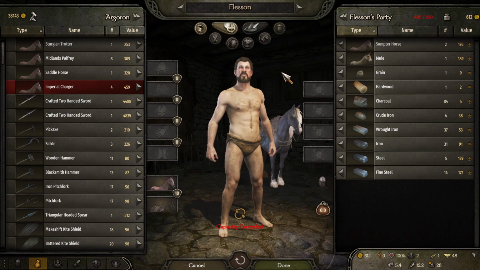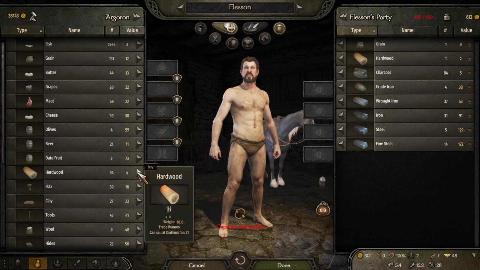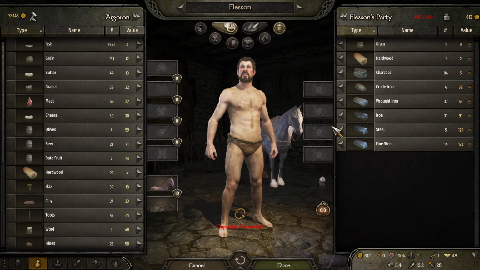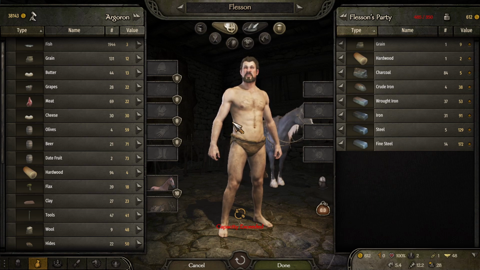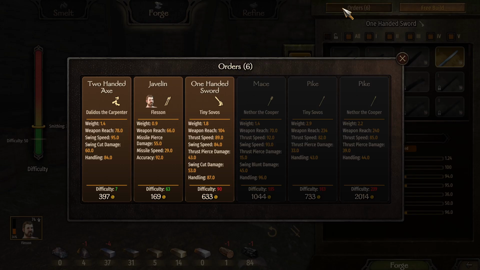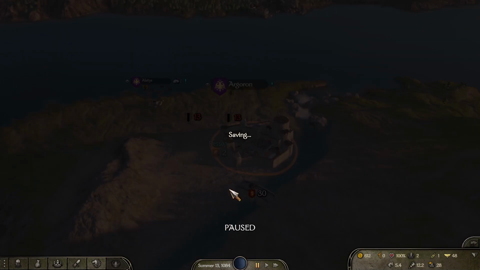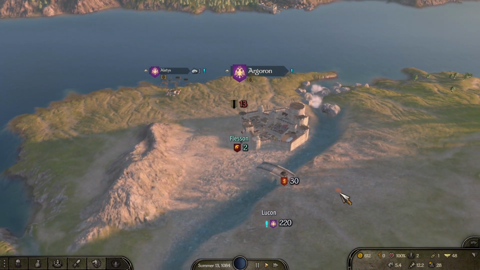Alright, I do need a tiny bit of hardwood, though. I don't really need it in Argeron. Argeron's got hardwood. I am 5.4 speed. That is a little concerning. That's a little slow. But we're going to take the risk. What do they have here? Nothing good. 5.4 is a little bit slow, but we're going to try to make it over to Imprella.